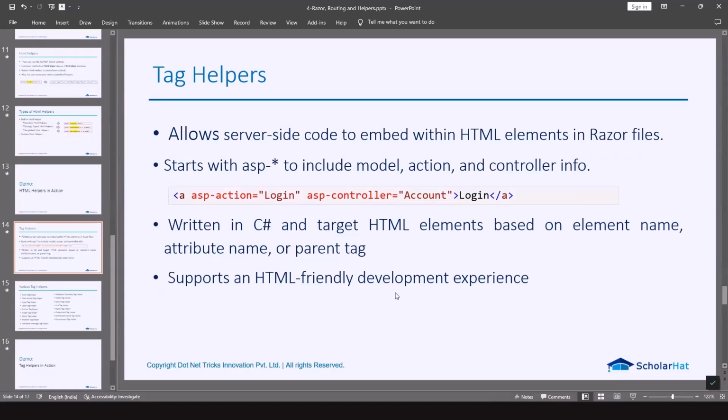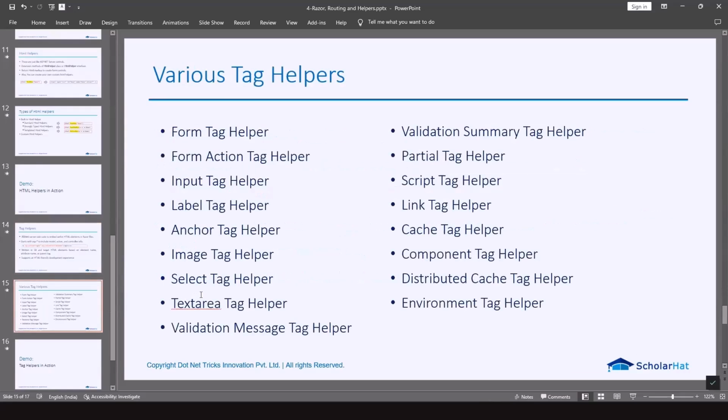The benefit of using tag helpers is that they are HTML friendly. Because whatever the mockup, whatever the UI page design we have, it is designed by the designer, let's say the UI team. And that form we are now willing to make dynamic. We can make it dynamic with the help of tag helpers. We don't need to redesign or rewrite everything. So this is what we have for tag helpers.